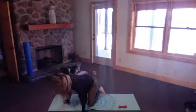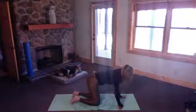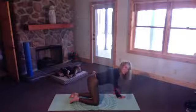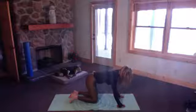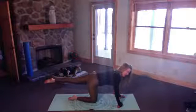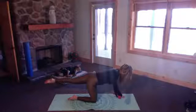I'm going to spin around here just so you guys can see what that arm does on the opposite side. So the palm turns, you take it to the outside of the mat, you're reaching your elbow, slight angle, and then you reach it back down. So you should be feeling this, the high part of the back of that shoulder. So what we want to do is extend that leg and just hold, and let's do the arm. So pull it back and tap it down.